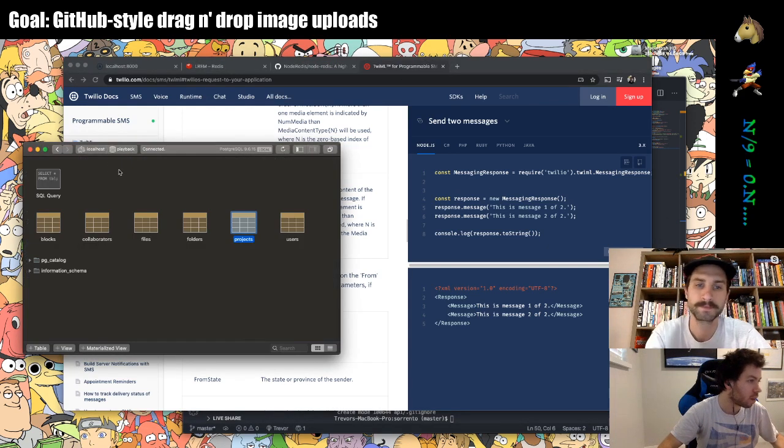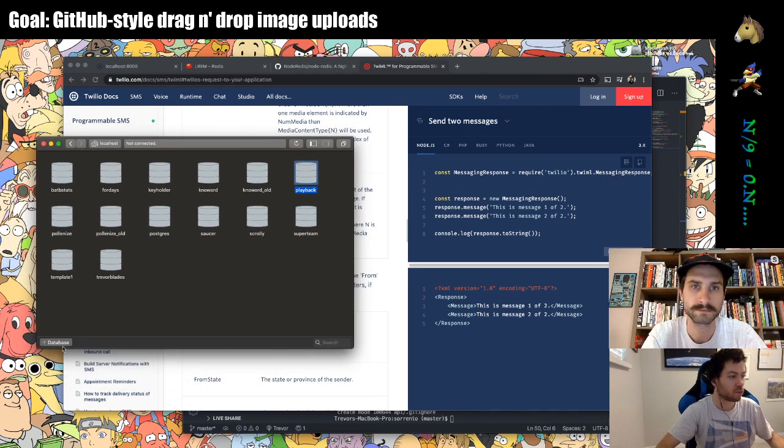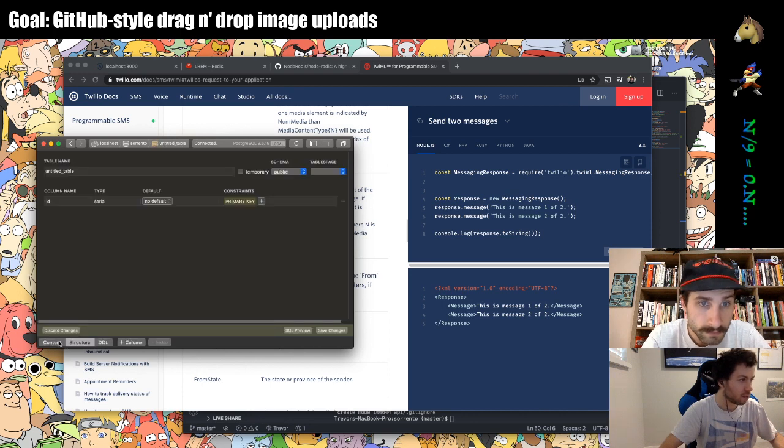Well, to get started then, I'm just going to create a new database. I'm using this app called Postico, which is really handy for dealing with Postgres databases. I'm going to create a new database called Sorrento, and then in here we'll create a new table.